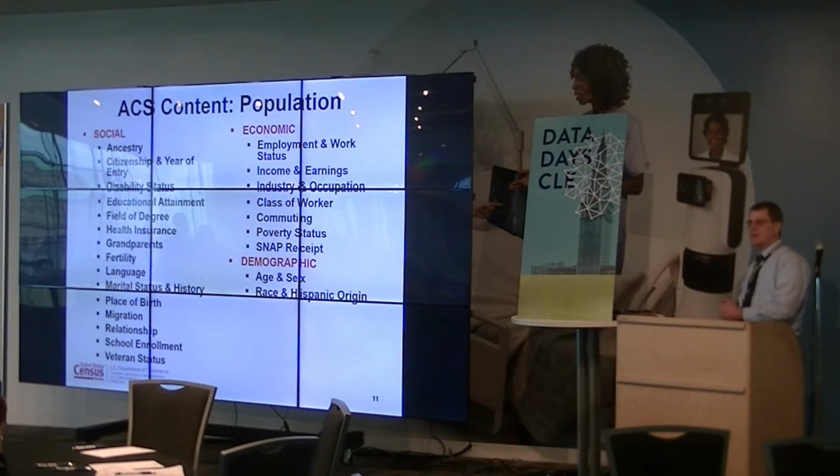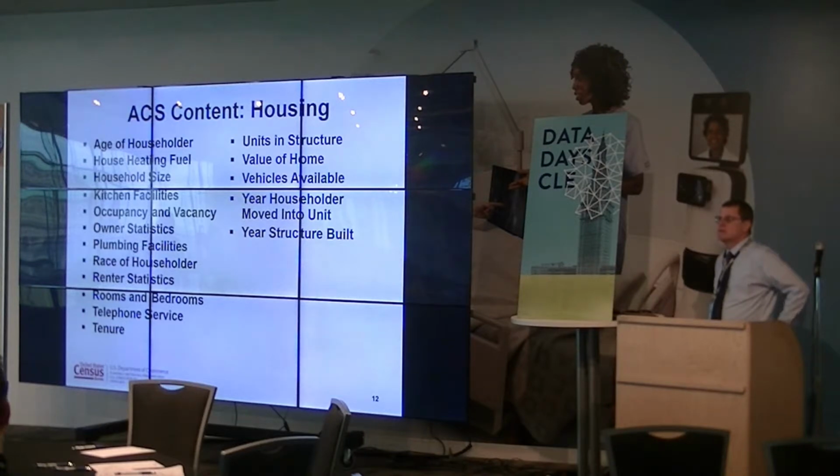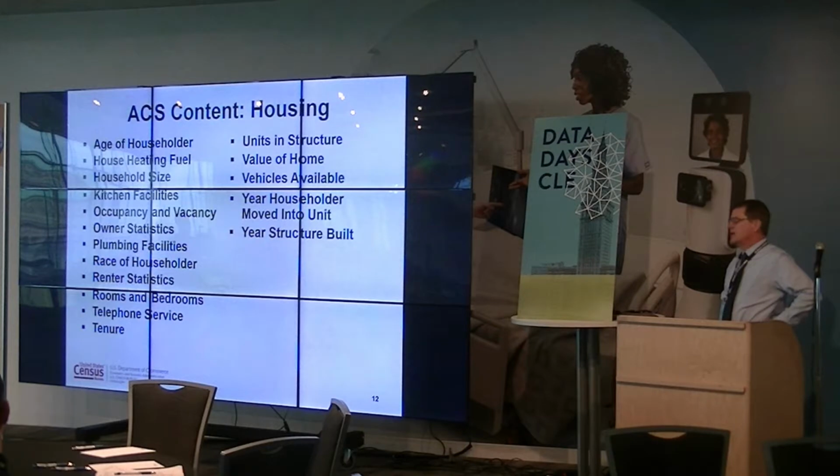What's the median household income? And then we've got all sorts of housing data as well. How many vacants are in Cuyahoga, let's say, or how old are the homes? How many vehicles do they have available? How many people own? How many people rent? And now recently we've got computer and internet data. How many people have internet?